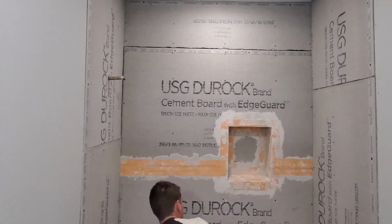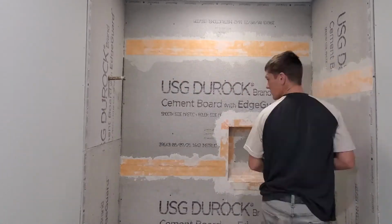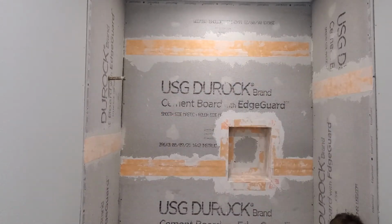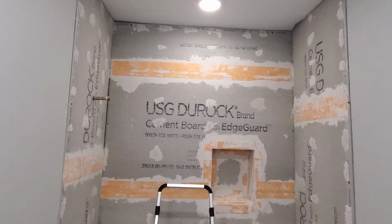So you'll see that happening here when I put the thinset on these flat seams and smear it all the way up to the corners, so the corner pieces will have good overlap. Once I had all the flat seams done, I went ahead and filled all of these screw holes with thinset, and that way I don't have any penetrations through the backer board that are exposed.